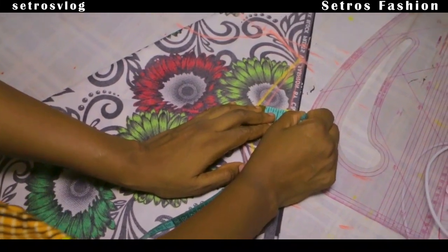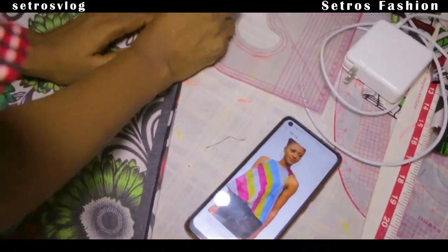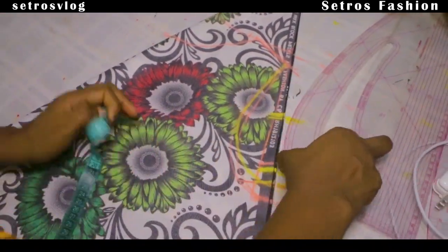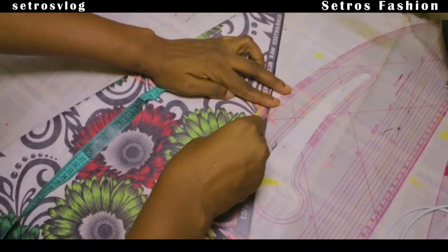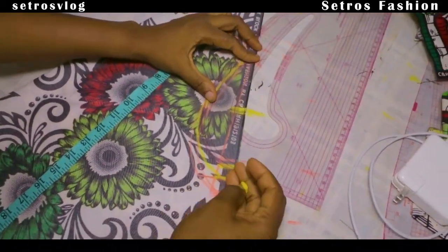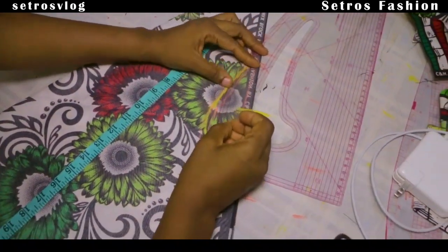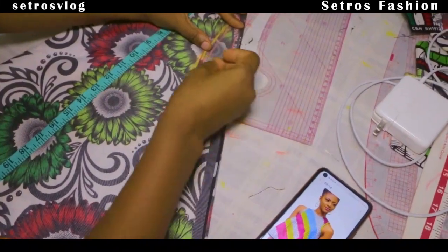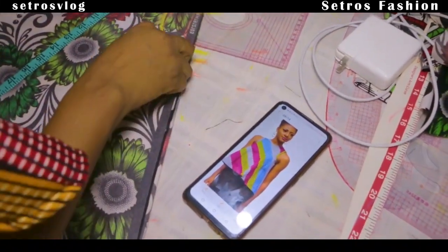It's beyond the normal curve. If it's the normal curve, it will just be somewhere here. So 1.5 inch. Have this right now. Still this, but it's going to end somewhere here to make us have a real armhole. Where is the midpoint? This is the new line.